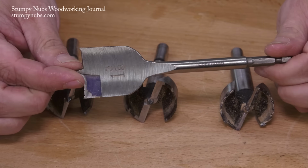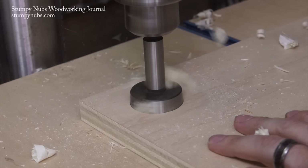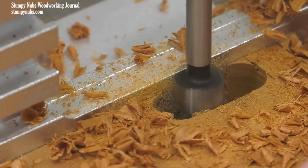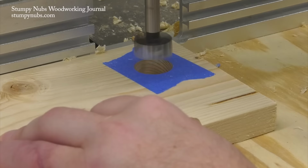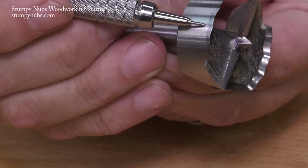But most of the time, I prefer Forstner bits because they cut cleanly with less tear out, they leave a nice flat bottom if you need it, they may be used to make overlapping or elongating holes or slots, or you can use them just to remove waste around your joinery. In this video, I'll give you some tips and tricks that will help you get the best results from your Forstner bits.